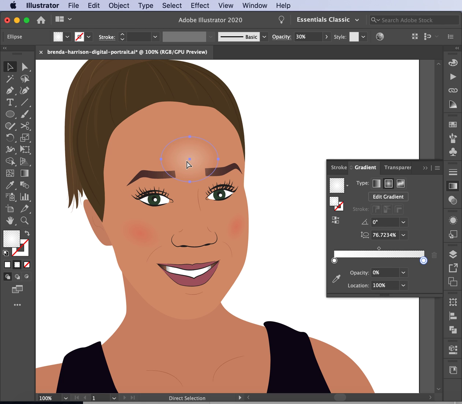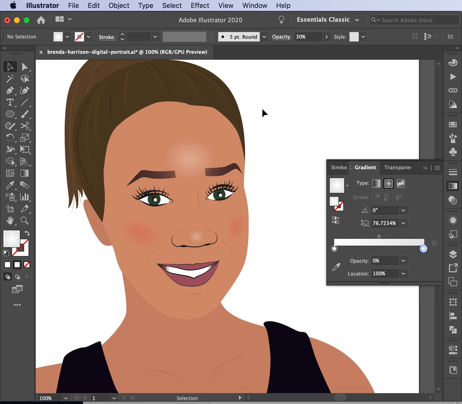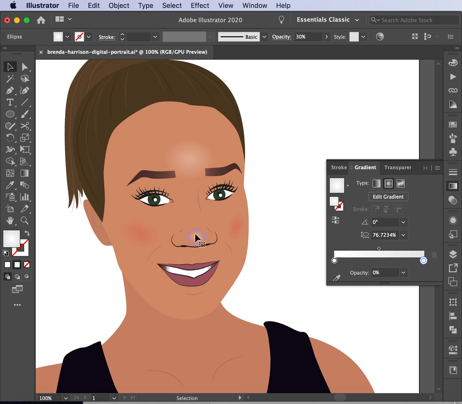I'm going to copy, Command C and Command V. I'm going to use this on my nose, this highlight that I've already created. I'm just going to kind of go down the center of my face and utilize this same highlight to save time. Definition on my nose. Let's go back to the original.